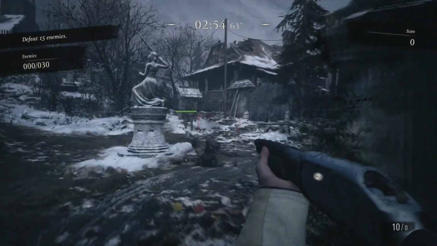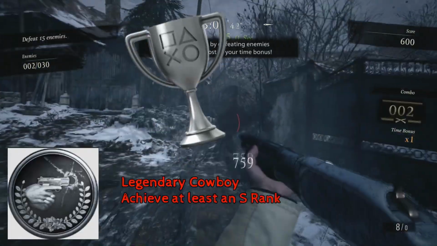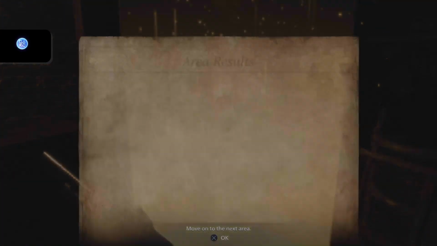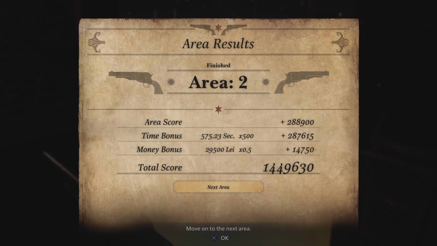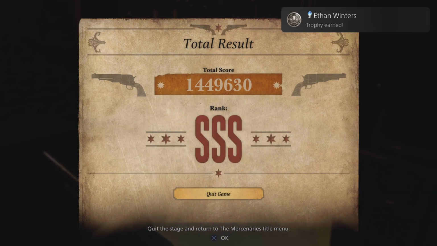And this brings me already to the rarest trophy in the game. Legendary Cowboy, achieve at least an S rank on all stages in the Mercenaries. So guys, these are all the rarest trophies in the Resident Evil main games. If we take a look at the completion rate, the rarest trophy in this video is in Resident Evil Revelations 2. There's something in here, clear episode 4 in invisible mode.